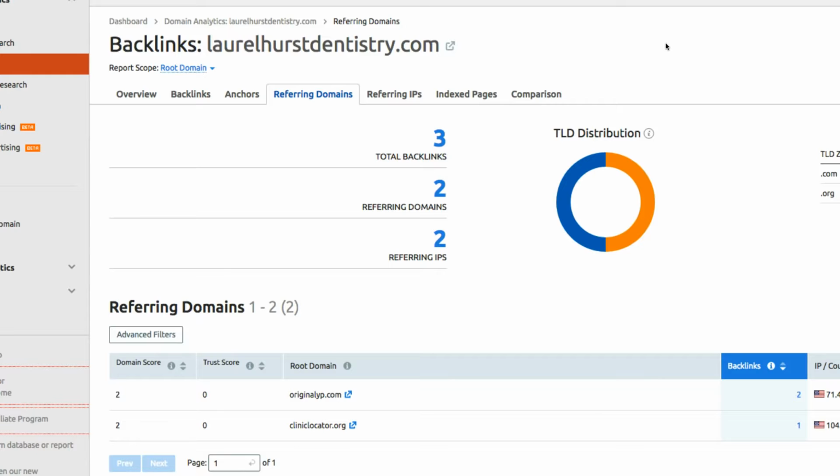So I hope this helps you guys out when you're auditing a potential client for the first time. I really love to use that audit tool to see what's broken for them on site, and that's a great audit report to rebrand and send over to the client, let them know the different issues they have going on. It's also a great way because they give you an estimate of organic traffic to basically compare different sites and to show potential clients what traffic they are potentially missing in their industry that their competitors have. So there's a lot of different tools and strategies and ways you can use SEMrush.